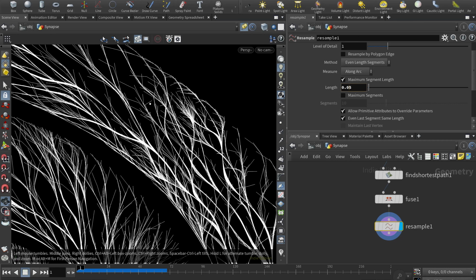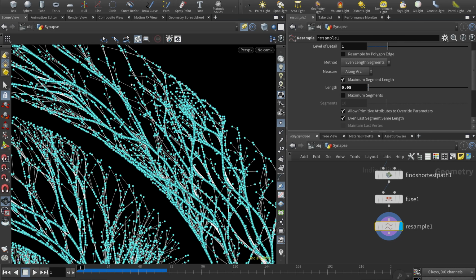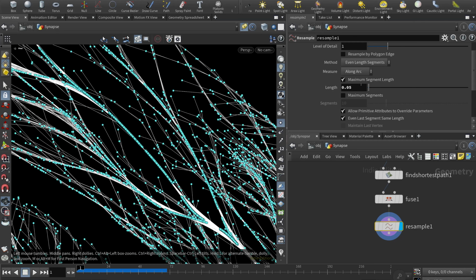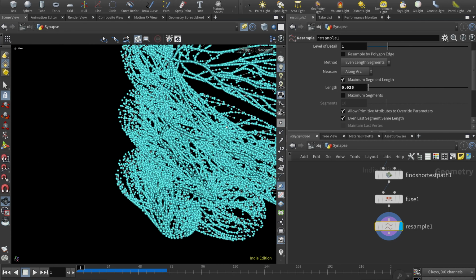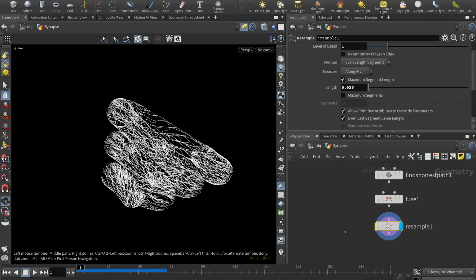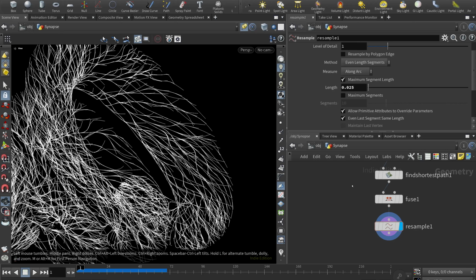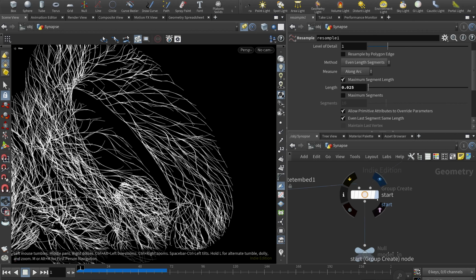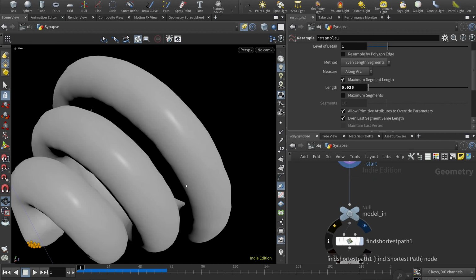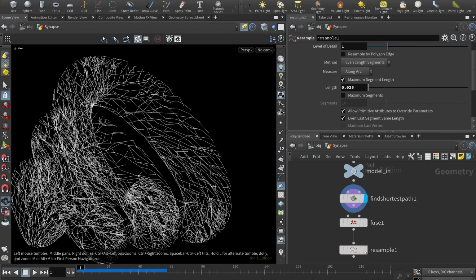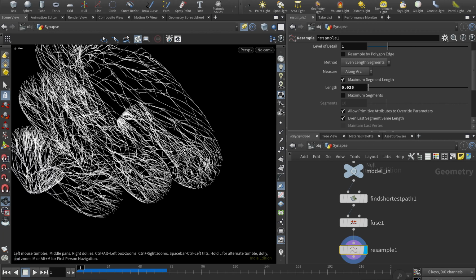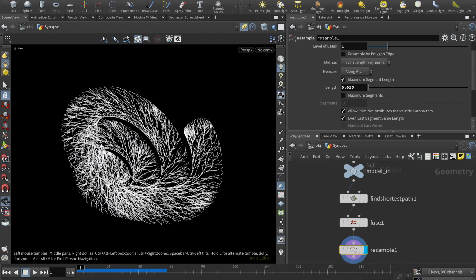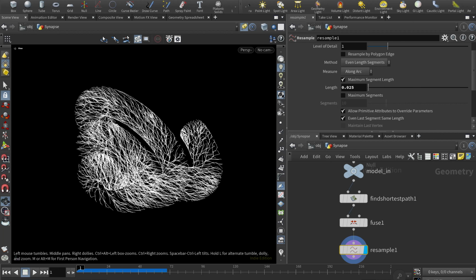So see, now you get these veins here that are very thick, and the more points you give here, the smoother the shape will look. And now we get this very realistic vein shape, right? We went from just modeling in here, creating these hard shapes, optimizing it a little bit, and then resampling them to make them smooth. Yeah, this looks pretty close to what veins look like in your body. And this is what we will be using for the SOP Solver to create a very interesting system.